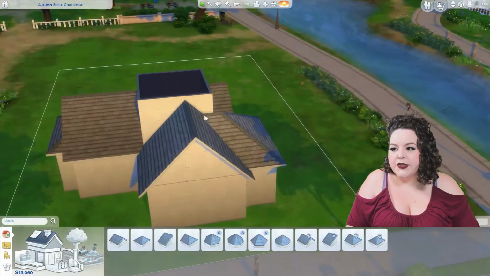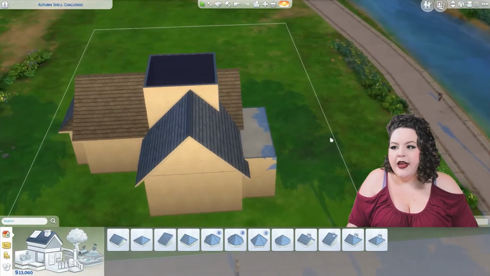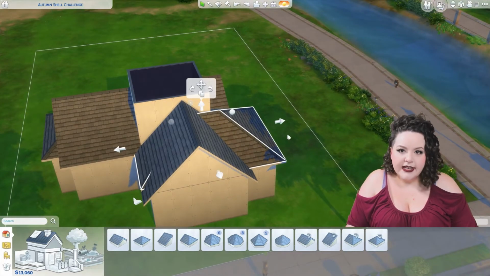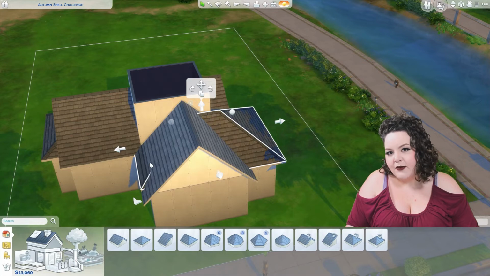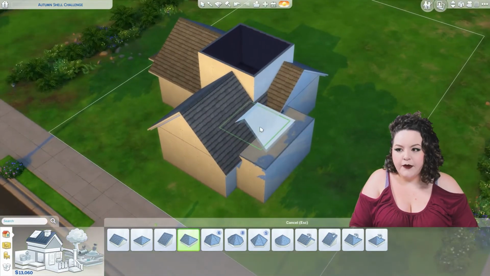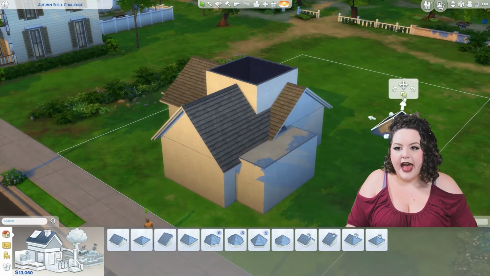If you're having issues with the way that this looks, there's also this half hipped roof thing. And the reason why I might choose this one is because I like the way that the eaves look on this side, but I don't really like them sticking around on that side. So we're going to delete this and then we're going to use that half hipped roof and we're going to get that flat back piece. So it looks like that normally.